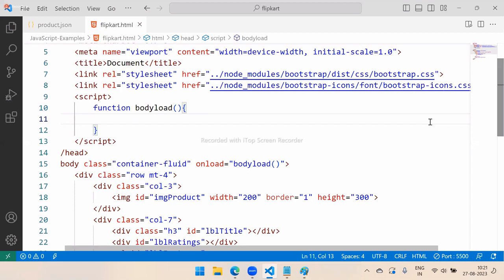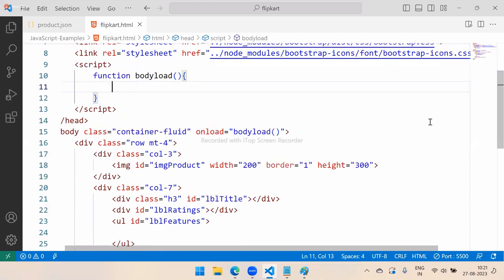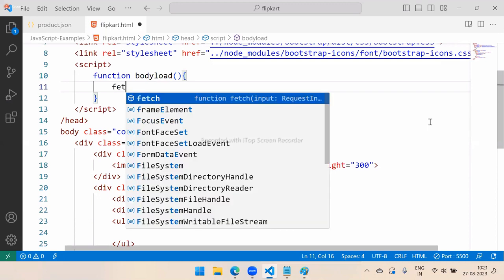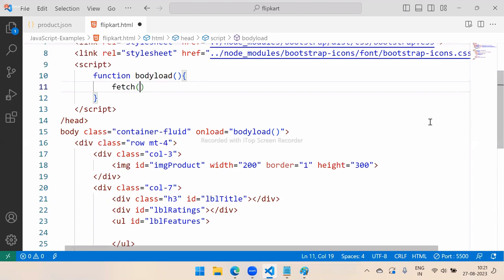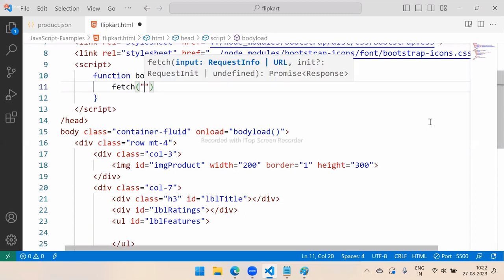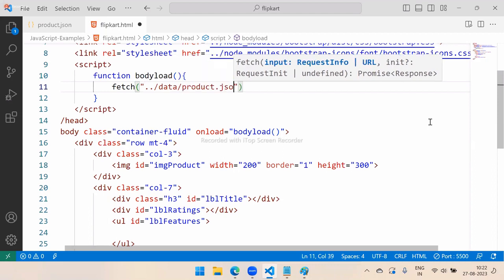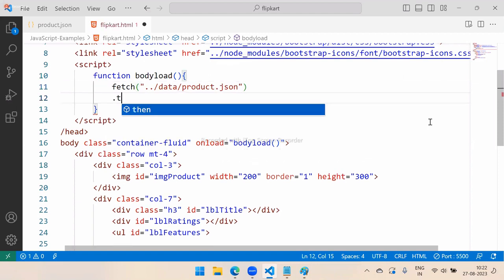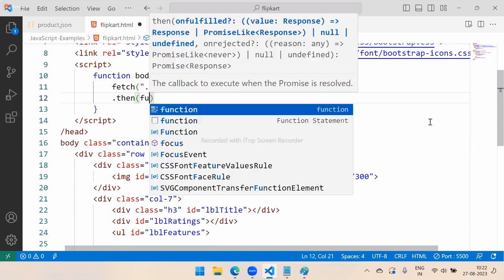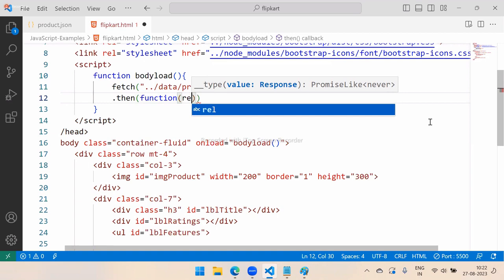And in JavaScript, to get data from any API, we have to use a fetch promise. Fetch from which URL? URL is the JSON file. It is in a folder called data. In that, what is the file? Product.json. Then, if it is successful, you'll get a response.